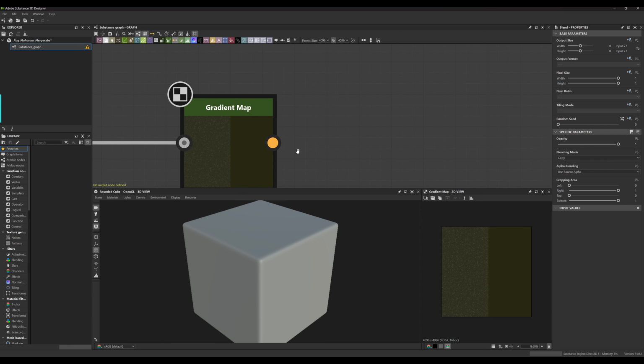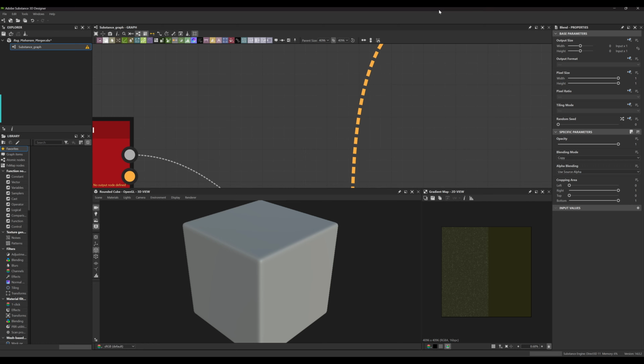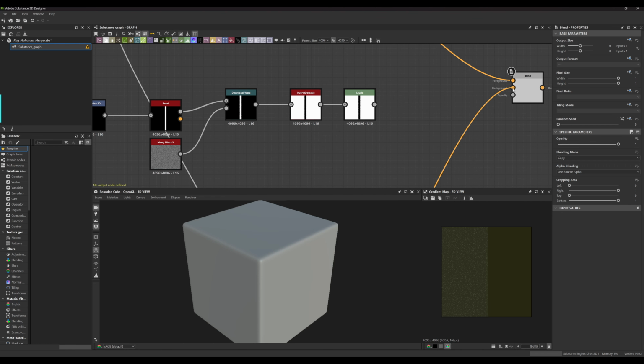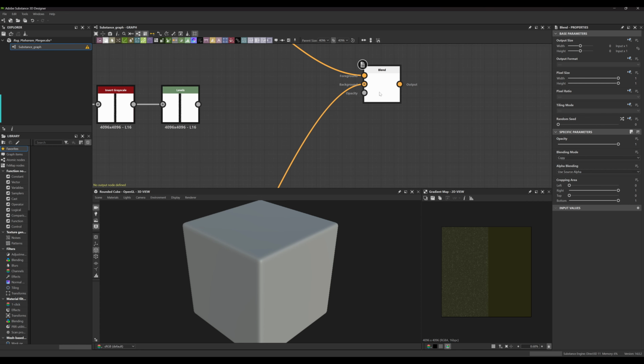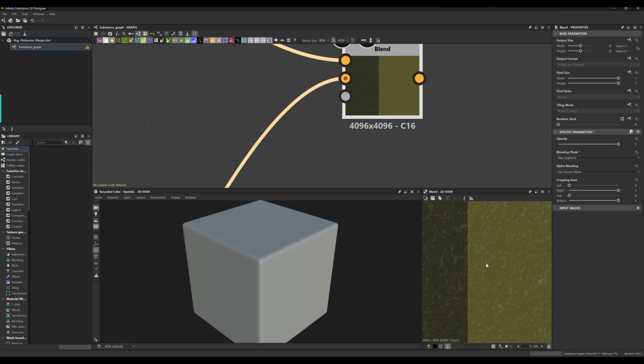I'm just grabbing this bottom portion, and then I'm going to put that into the background. And then I'll change the blending mode to max lighten, and as you can see what we're getting now.